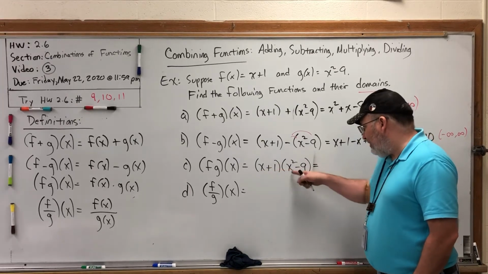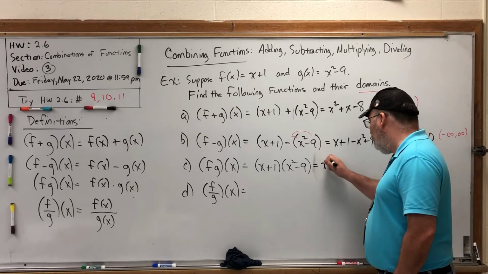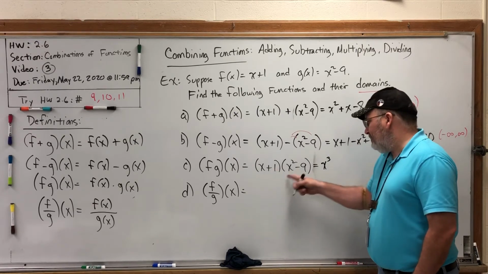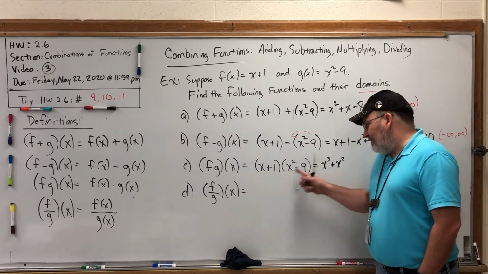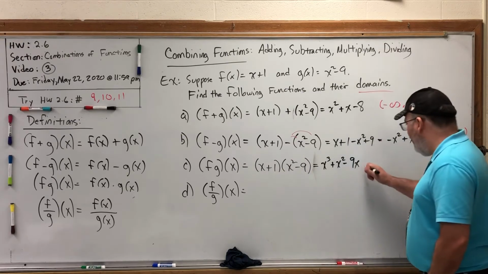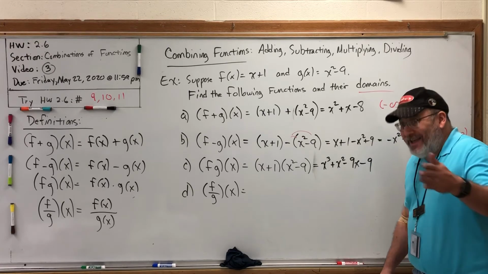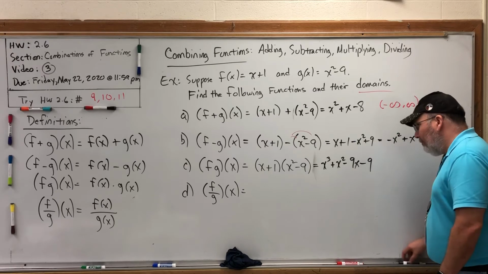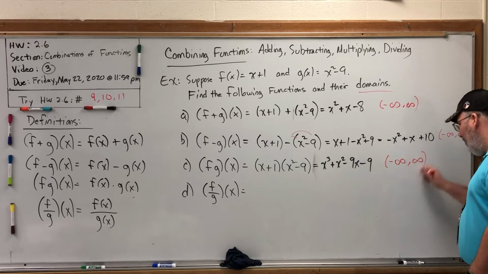Let's see, first is x times x squared, which is x cubed. I'm going to do the inside next because it'll give me the next highest power. Positive 1 times x squared is positive x squared. The outer is x times negative 9, which is negative 9x. And the inner is positive 1 times negative 9, which is negative 9. And by the way, had you actually FOILed it in the FOIL order, these two would have been switched and the answer is still correct. Look, it's another polynomial. Look, its domain is still everything.